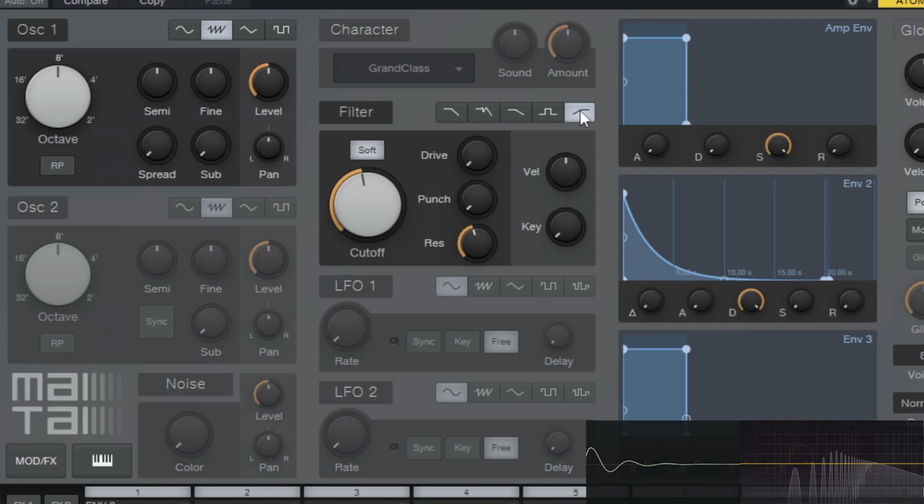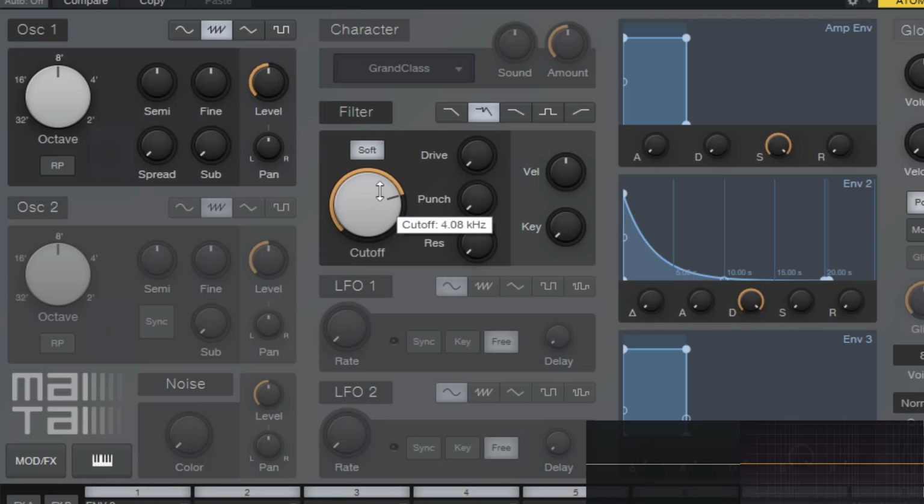And then what you get is the other thing, which is going to be your high pass. So the high pass is going to cut lows. So right now, if we go all the way down, we get the full spectrum. But if I start cutting, notice that we cut the low frequencies. Right, so you get all of these tools to shape your sound.